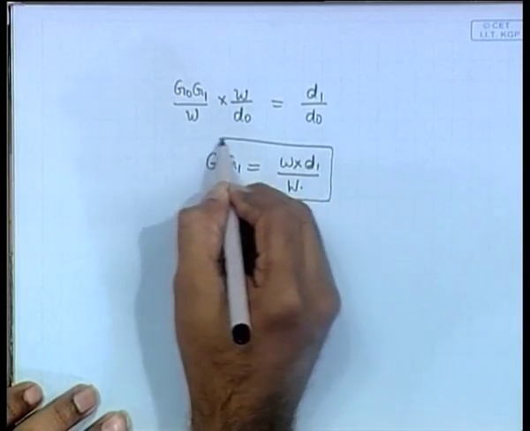Means initially the weight was on the body, on the keel itself, and you suspended it. The moment the body was suspended, still remember that it is suspended on the ship itself. Actually, it will be different if it is suspended outside. If it is suspended outside, it is like the weight is removed. In this case, it is as if this weight is moved from here to there. So, because of that movement, g0 will shift from g0 to g1, slightly it will go up. That distance is given by this formula.